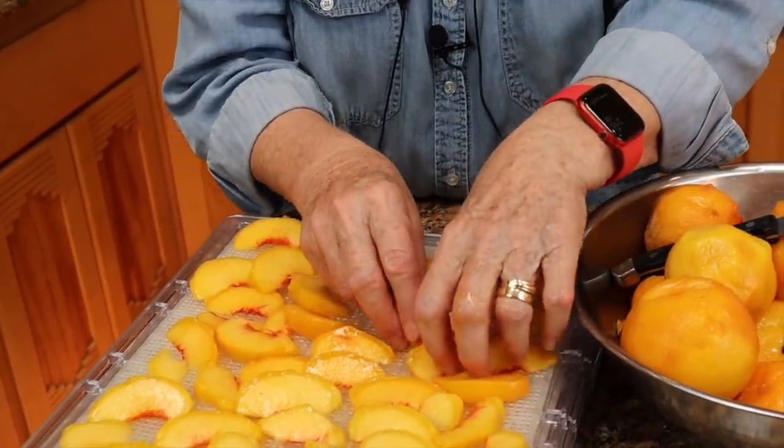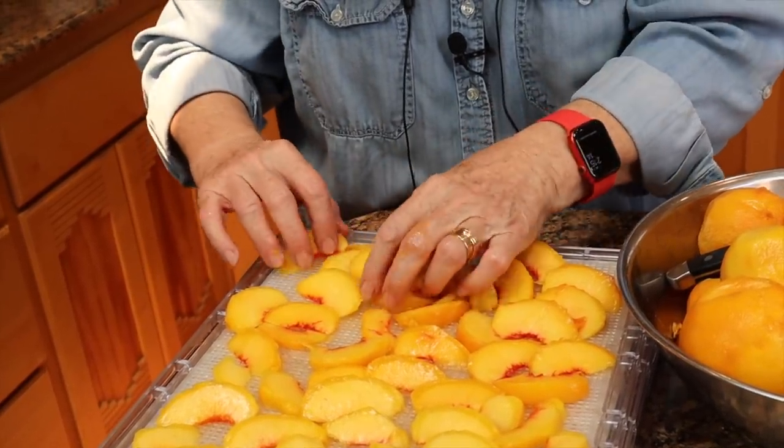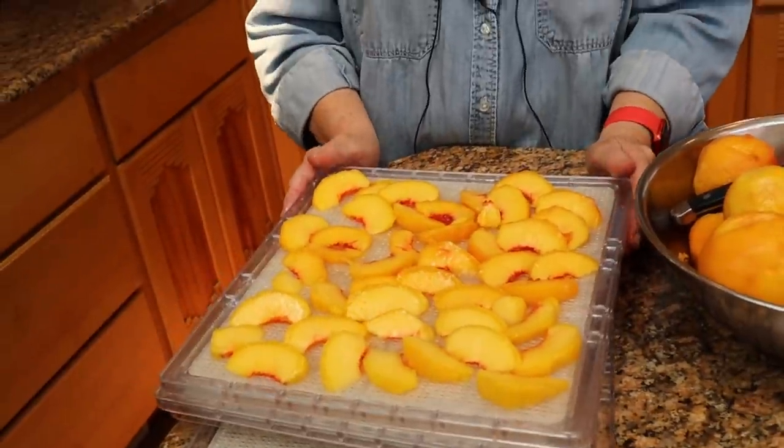I am notorious for cutting myself with knives, so I don't keep my knives super sharp. We have one tray ready and six more to go, so we'll finish putting peaches on the trays and set the dehydrator. I'll be dehydrating at about 140 degrees, and I imagine it will take about 18 hours. When done, we'll save some in the leathery dehydrated state — perfect for eating — and dry some longer until crispy to turn into peach powder.